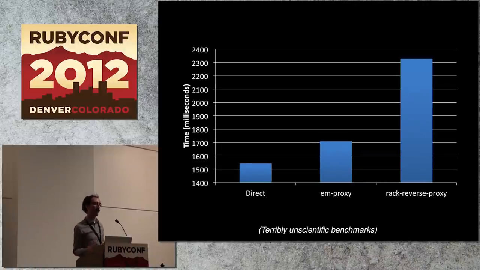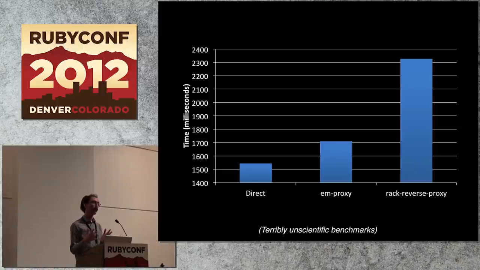The picture becomes a little more complicated once you get into bigger requests. And this is partially determined by your needs. Here's an example of a larger request where there's more data involved. And here EM proxy adds 150 milliseconds and Rack Reverse Proxy adds 800 milliseconds. Why this is the case is that Rack deals with a complete request and a complete response. So it takes in the full request, then tries to recreate that and send it to the backend server, gets the response from the backend server, and then sends it along to the original client. So it has to buffer all of those in memory. If you can imagine that you're uploading a 1 gigabyte file through some web service and you need to download 5 gigabytes. That's a lot of data, but there are cases where this happens.